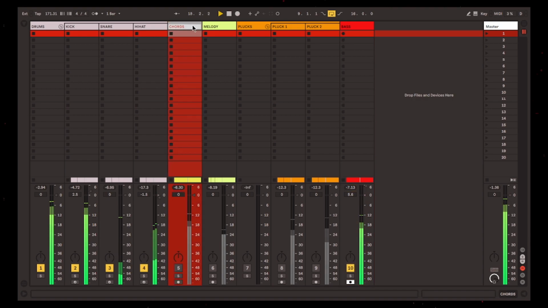And I think that will be the chords. I think that's way too loud. I think that'll be fine. And next, I think that will be the melody.